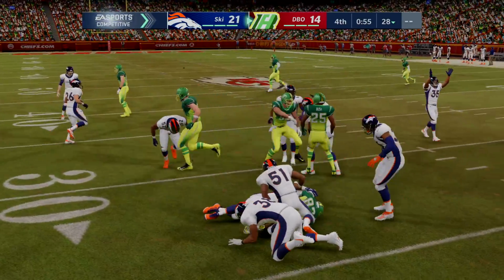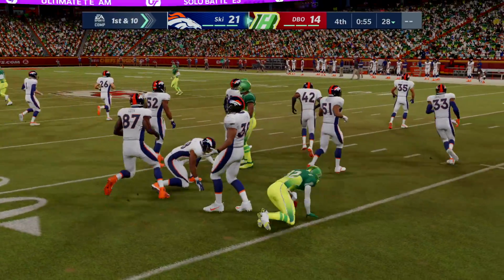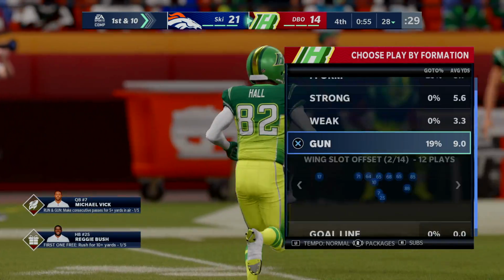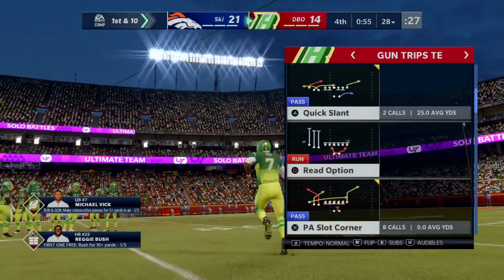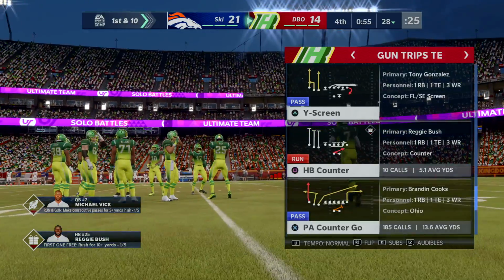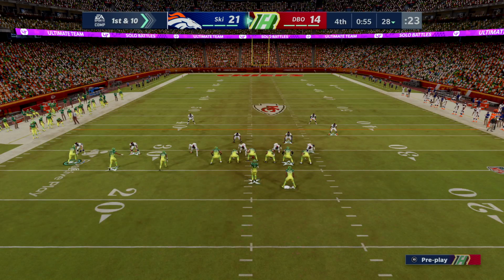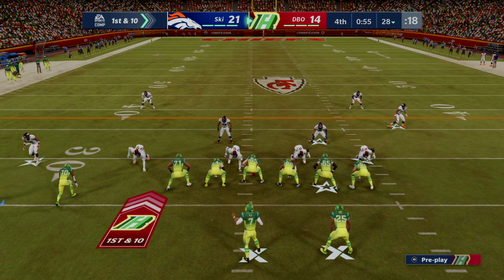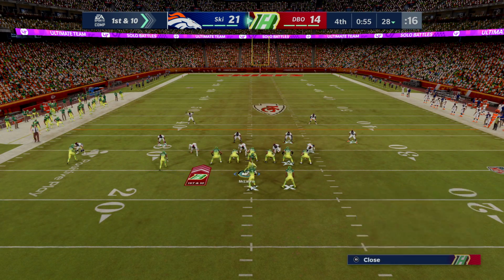And he's up across the 25 and down at the 28. They'll take over. First down and 10. So Michael Vick in the offense. Down 21-14. 55 seconds remaining. They need a touchdown and the PAT to tie it as they come up first and 10.